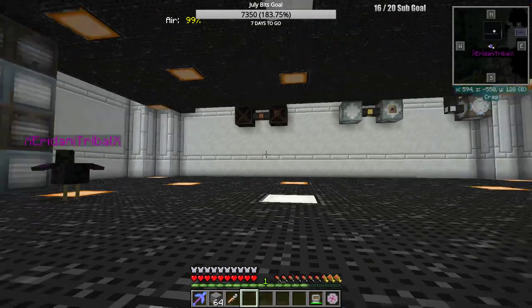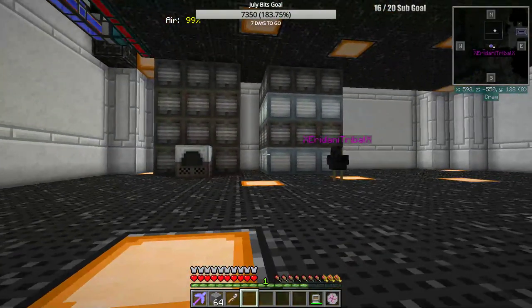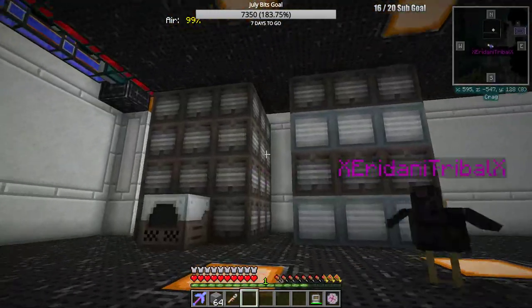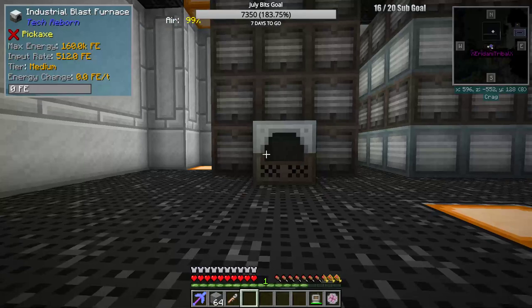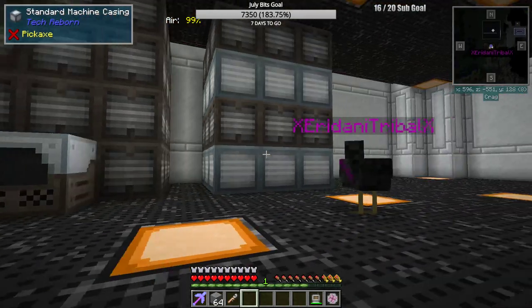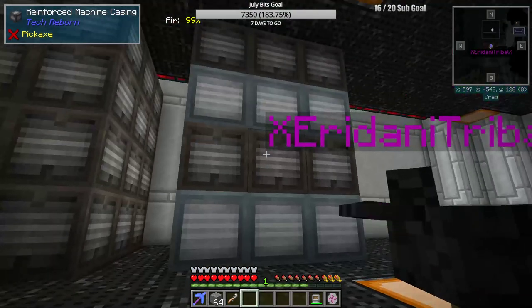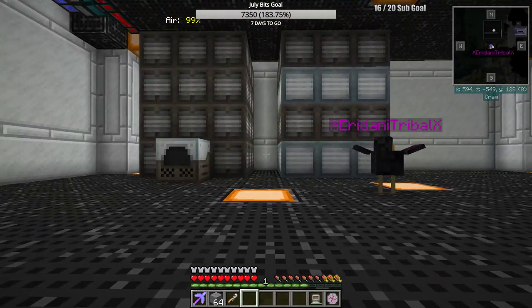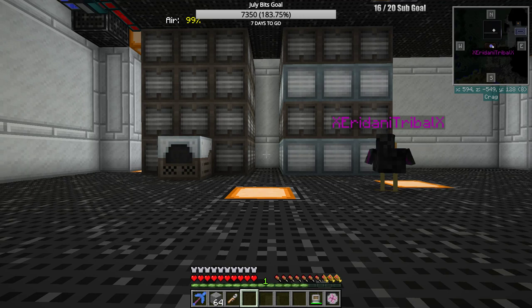Stupidity aside, I kind of like GregTech complexity. I like aspects of it. Other aspects of it I do not like. I don't know what to work on. Industrial blast furnace. And this is going to be another thing. This will be the distillation tower. Okay, I see how to make the actual distillation tower block.